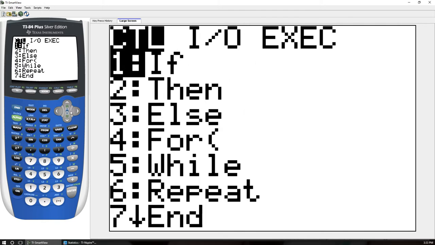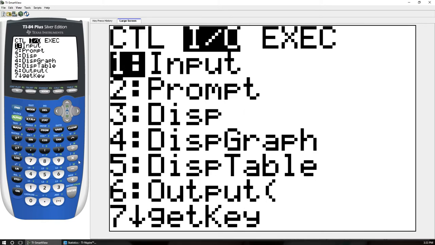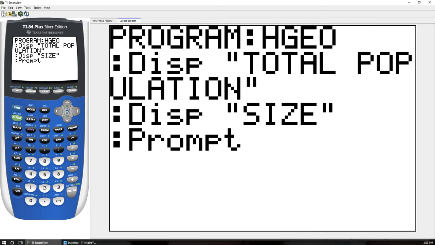Now we come to an important thing. We go to Program, right arrow to Input Output, and choose number 2, Prompt. And then I'm going to prompt, and I need a letter for this. We normally would use capital N for the population size, for hypergeometric. Unfortunately, we also use the lowercase n for sample size, and the TI-84 is not going to have a different variable between lower and uppercase n. So I'm going to reserve n for the sample size, and I need a new letter here, so I'm just going to use S this time. You can pick any letter besides one of the other letters we're going to be using.